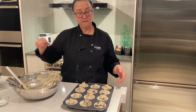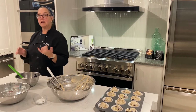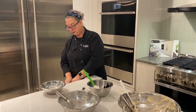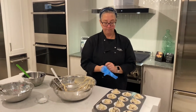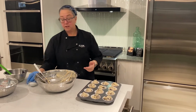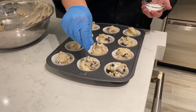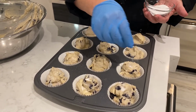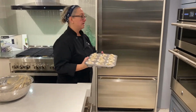And once they're all full, I'm just going to sprinkle the tops with a little bit of sugar. You can use regular white sugar, sugar in the raw, any other kind of sugar, even that fancy crystal sugar, but I just like to pop a little on top just for decoration. It doesn't really do anything for them. We're just going to pop those into the preheated oven.